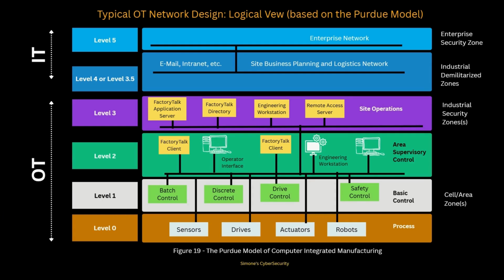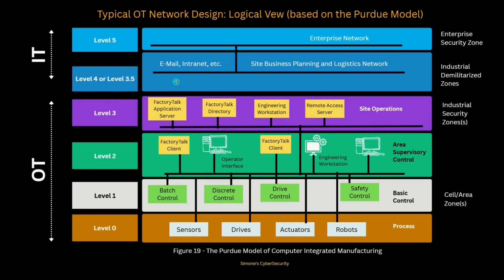The idea in creating these zones is that this is how you should implement network segmentation, using things like firewalls or data diodes to create these zones so that threats from the IT cannot directly impact the operational systems. So you can say that this layered approach, combining functional hierarchy with security zones, is the foundation of modern OT network architecture.